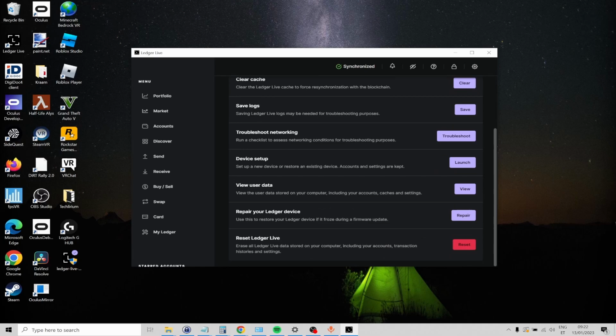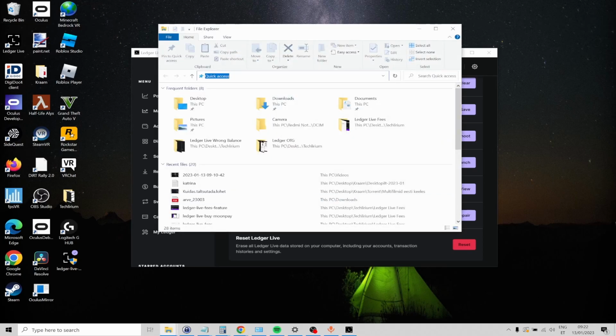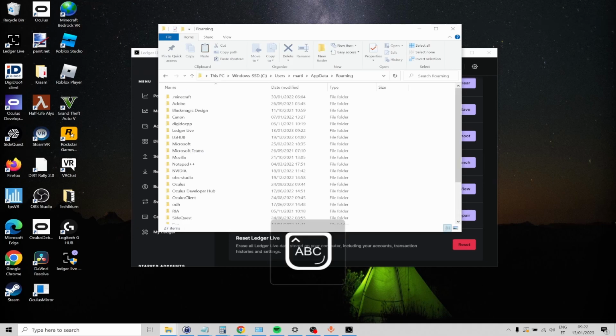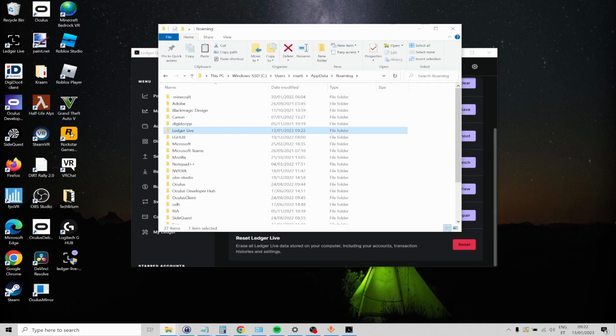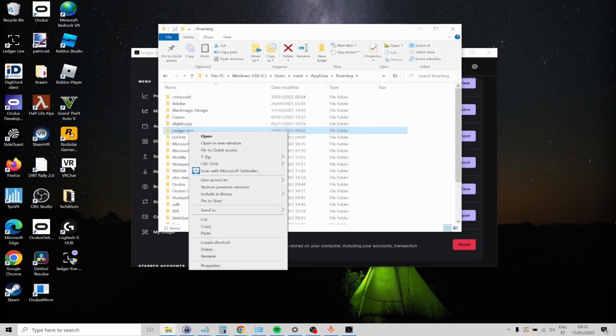help. And here's the functionality to reset Ledger Live. What this does is it deletes everything associated with your installation. So I'm not going to go through it, but what this actually does, this reset Ledger Live, is that there's a configuration folder in app data somewhere here. So what Reset Ledger Live does is basically deletes this folder, and you can actually do it manually here as well if you want to.